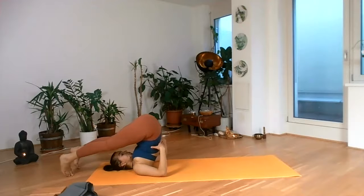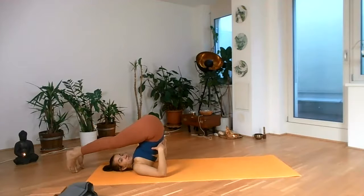And once you find your posture, don't look to the screen. So don't look to me, only listen. Keep the position. Don't change the position of your neck. So we keep the Halasana pose, plow pose. Legs over the head. Few breaths here.